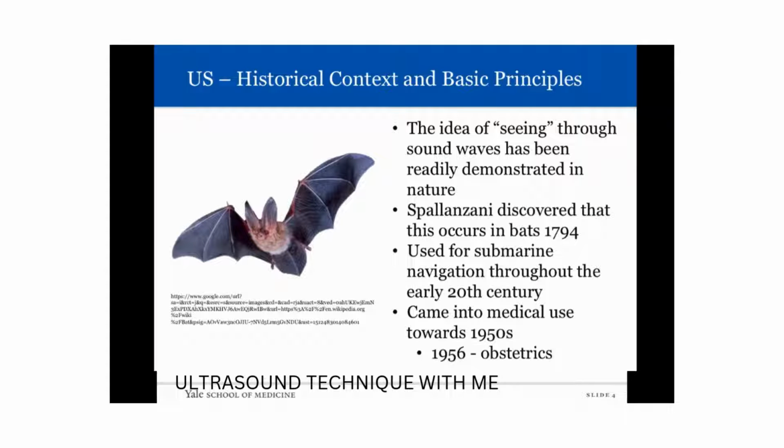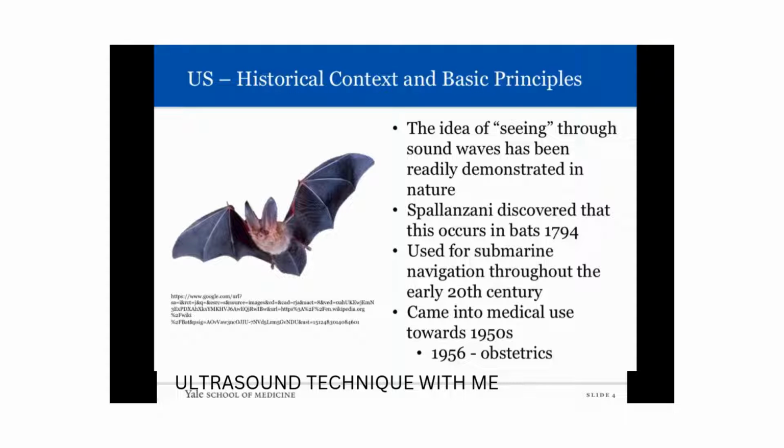So ultrasound imaging as a concept has been around for a very long time. In fact, if you look at bats, this idea of seeing through sound waves has been found in nature for a long time. And there were some Italian scientists who discovered that this actually occurs in bats. This was back in 1794. They actually blindfolded the bats and asked them to go from point A to point B, which is a food source, and they found that the bats could get there with the blindfolds on.